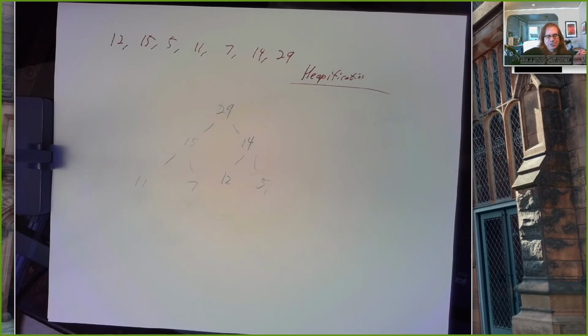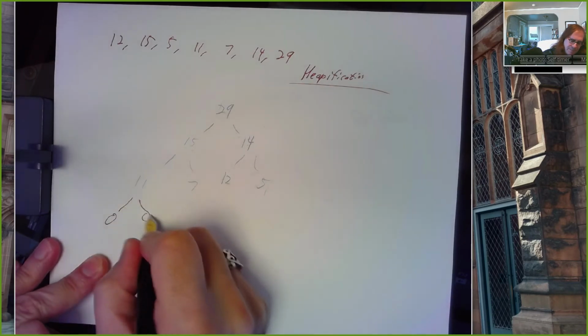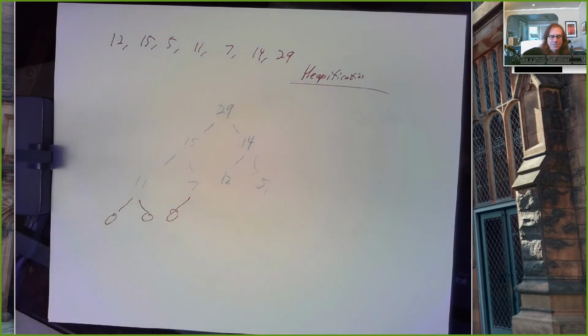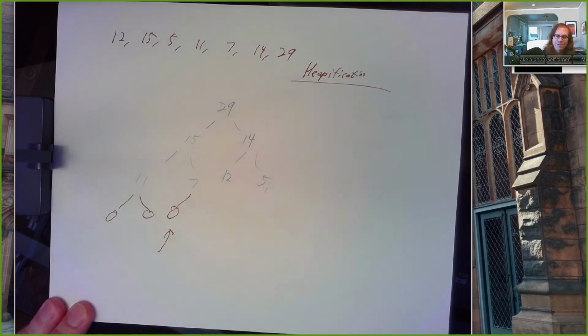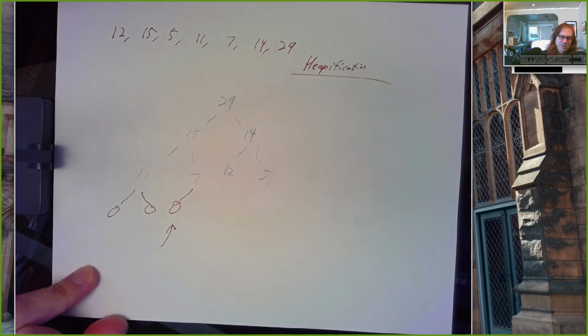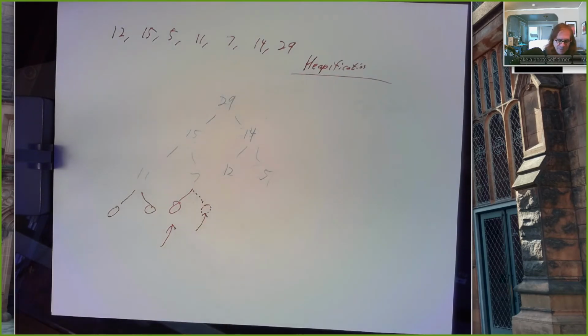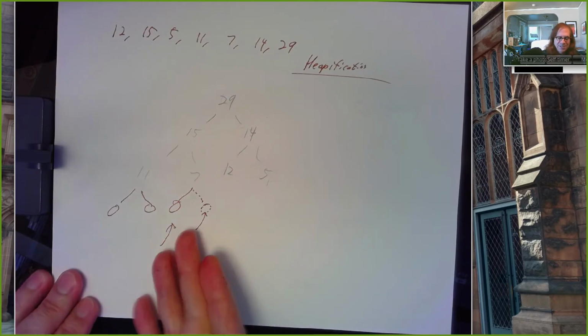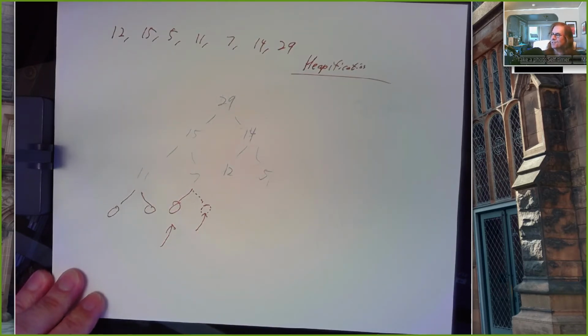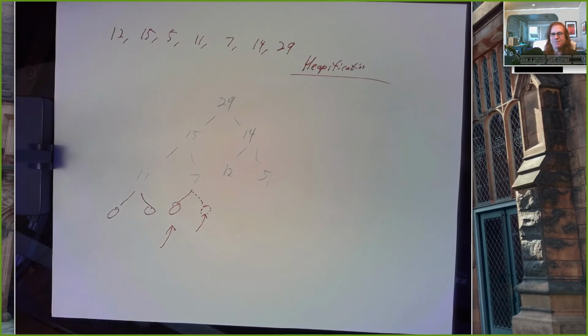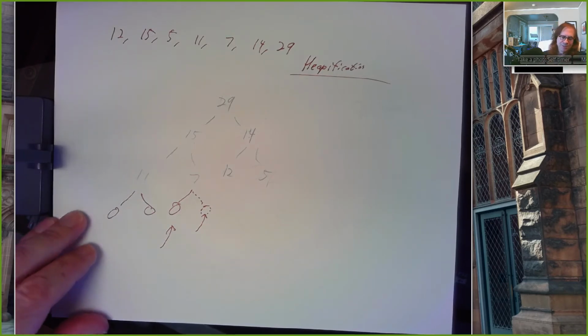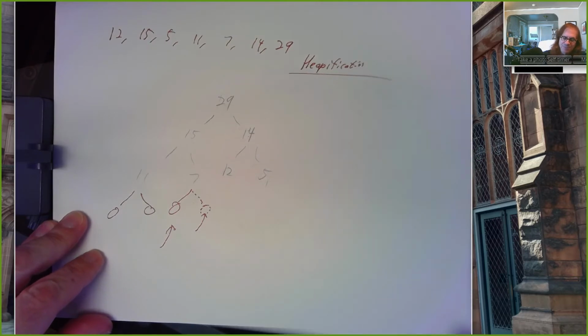So that's one issue. The second issue is this business of finding the last thing in the heap, which in this case would be right here, or figuring out where we should add something. What's the next place to add, which would be right here. And that's a little tricky to do with a regular binary tree setup, because we don't even know if this thing is on the left or on the right. Now, if we record the number of nodes in the heap, we could do some kind of fancy calculation involving logarithms or playing high-low on binary representations or something.